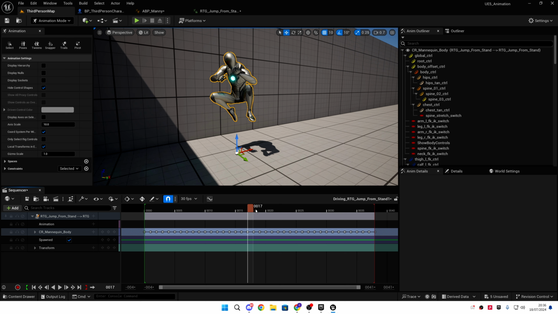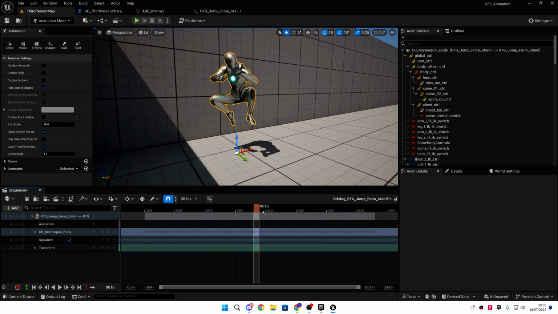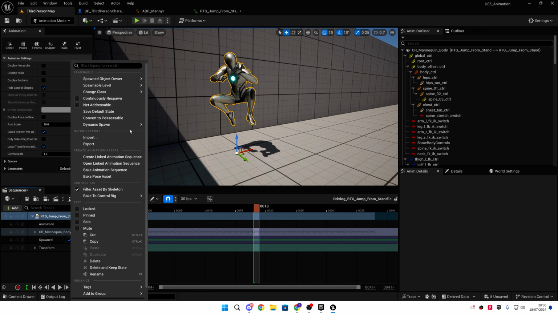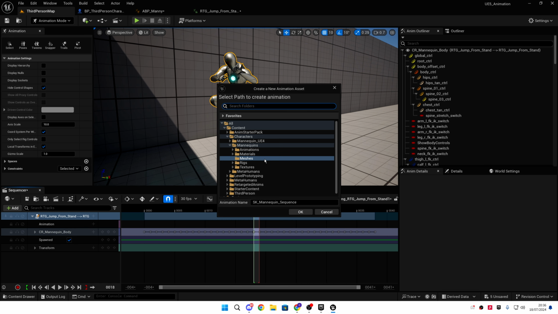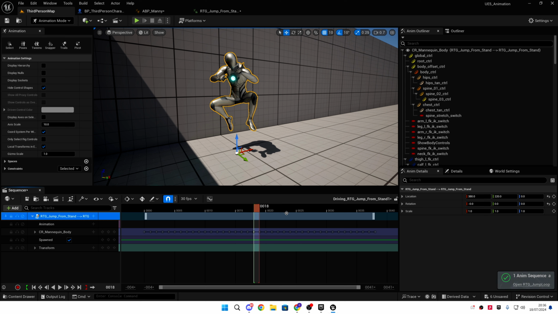I think it's probably going to be around 18, and we're going to drag the green line up, drag the red line here, and that is a 1 frame animation. So right click, bake to animation sequence, RTG underscore jump loop. Now we can click OK after selecting the content folder and export to animation.